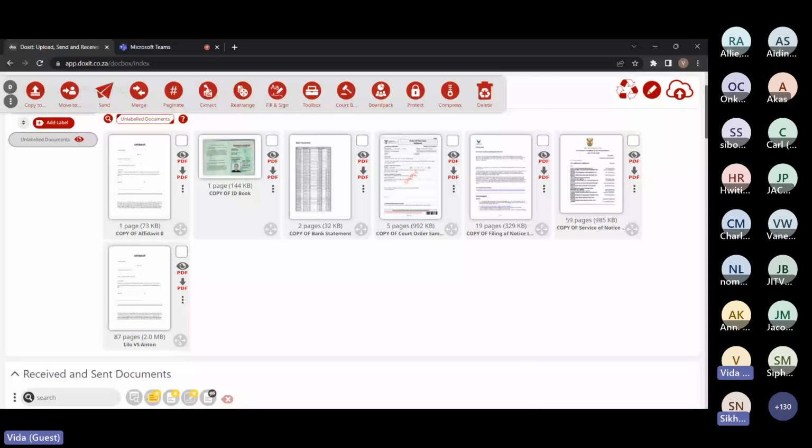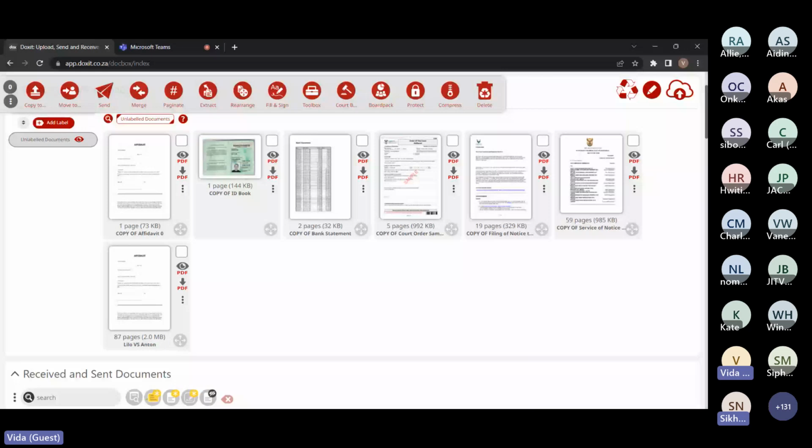There are still a few documents that still need wet ink signatures, meaning you still need to take a pen and paper and sign it by hand. So an affidavit is one of those documents. An offer to purchase on a house is one, a will is another. So there are a few, not a lot, just a few here and there. Whenever you are uncertain, just do a bit of Google research. That's what I also do. Just search and then I see, okay, I can actually sign it. As I said, there are very few of them. So if you're uncertain, just double check on Google or ask the person. But I'm going to sign the affidavit for training purposes.